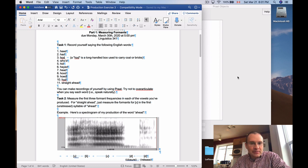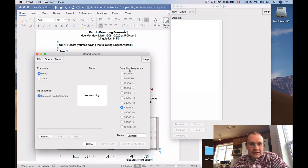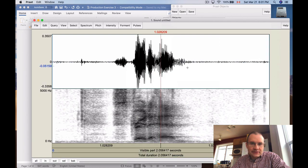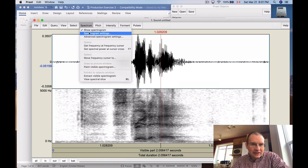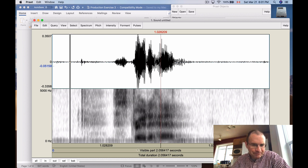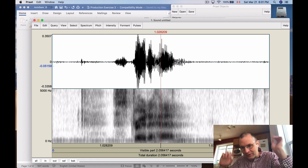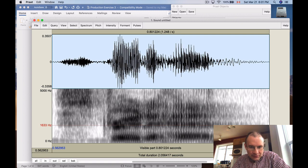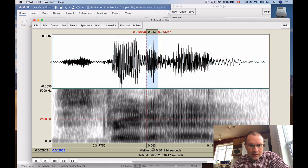Straight ahead. So I'm going to do that in Praat. We'll see what we get. Straight ahead. Didn't even palatalize the initial S. How about that? Oops, my spectrogram settings are still messed up from the last lecture. And this is not a great recording. Straight ahead. Because we have a lot of noise in the background here. You can see this noise here. Whatever, it's close enough. Straight ahead. We're living through the corona apocalypse, so we can't be too picky about things, but straight ahead. There's my schwa, so-called, right there in the middle.